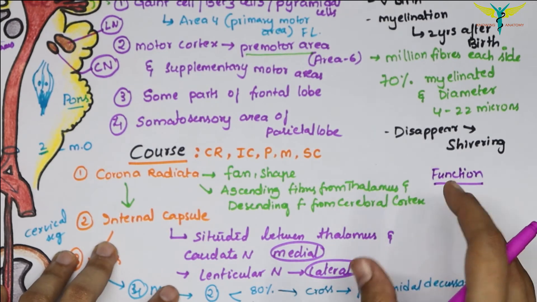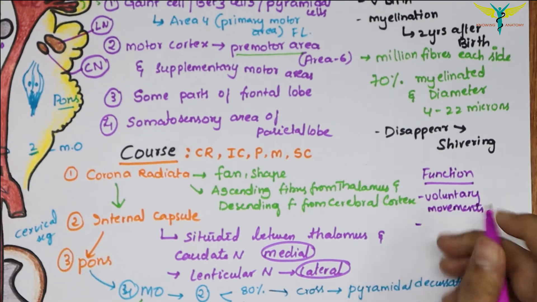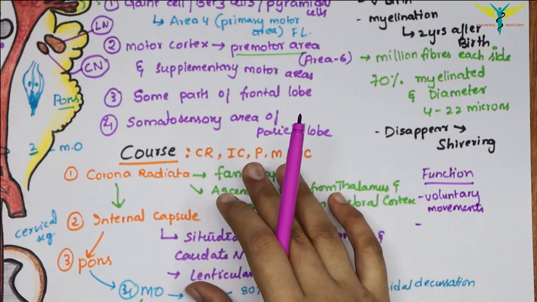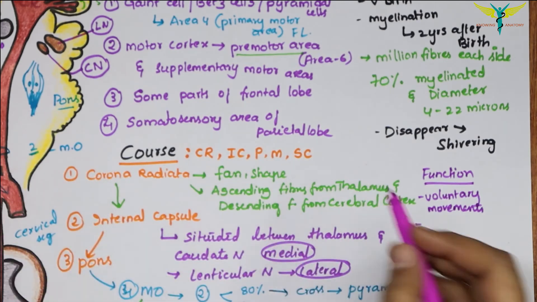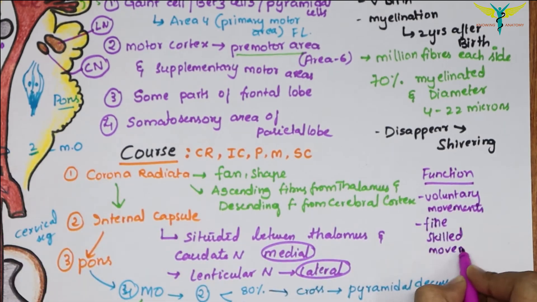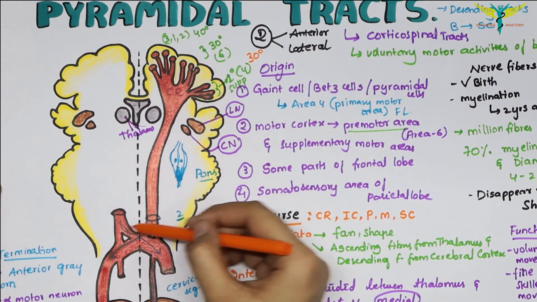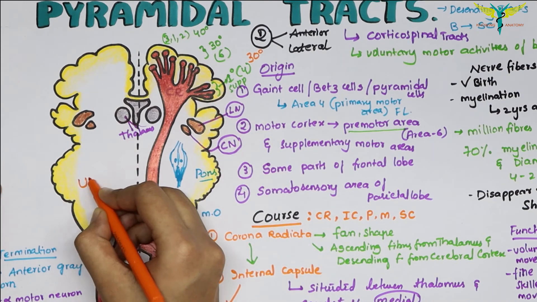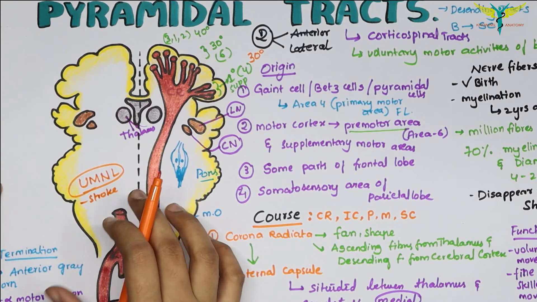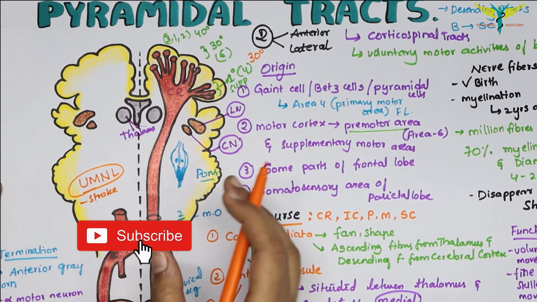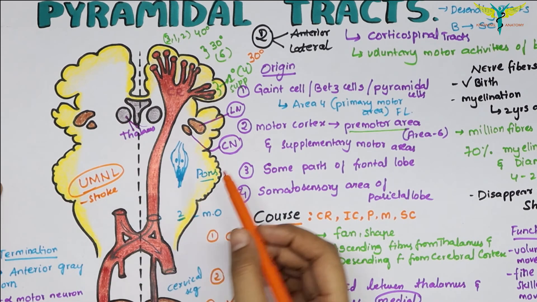The pyramidal tracts are concerned with voluntary movements of the body. The fibers transmit motor impulses from the motor area of the cerebral cortex to the anterior motor neurons of the spinal cord. These two tracts are responsible for fine skilled movements of the body. Lesion of the neurons of the motor cortex and the fibers of the pyramidal tract is called an upper motor neuron lesion. Lesion of pyramidal fibers occurs mostly in stroke due to a cerebrovascular accident, hemorrhage, or thrombus, and during such lesions many extrapyramidal fibers are also damaged.